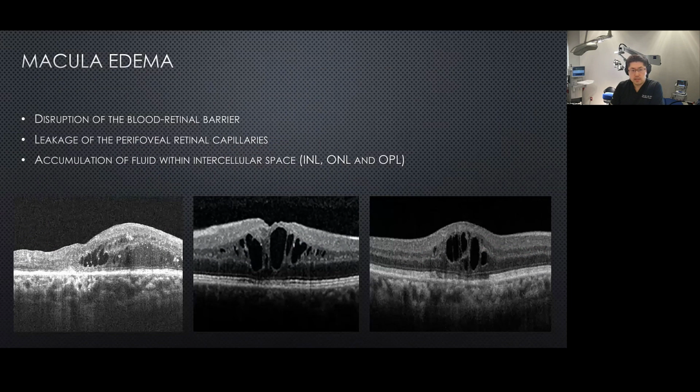Now, macular edema is a disruption of the inner blood-retinal barrier, which is essentially the blood vessels, where the capillaries appear foveally, leading to accumulation of fluid in the intraretinal space, mainly in the inner nuclear, outer nuclear, and outer plexiform layer. And of course, what is being leaked out is not simply just water, right? What's being leaked out is usually plasma, which contains lipoproteins, albumin, cholesterol, and so on. Therefore, the consistency of the intraretinal fluid, the reflectivity, and the edges between the different cysts can give us a prognostic feature of the swelling.